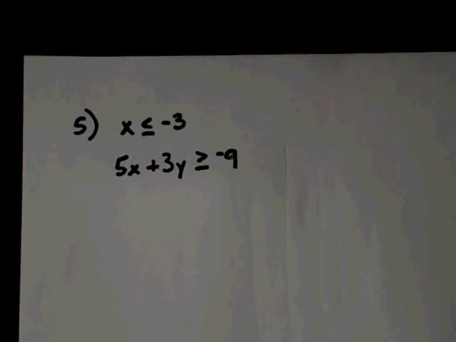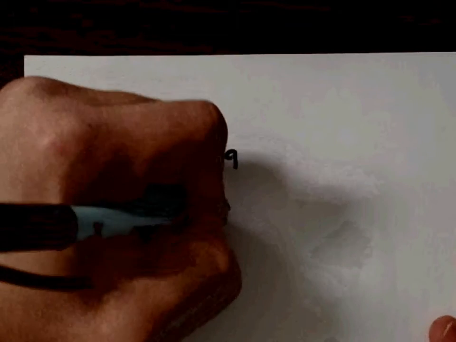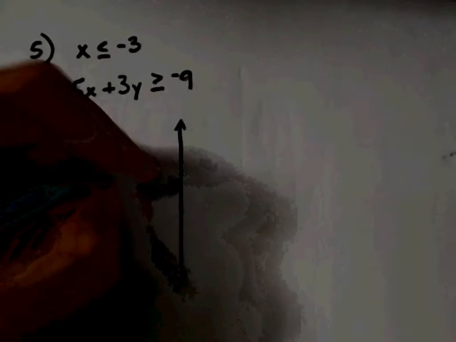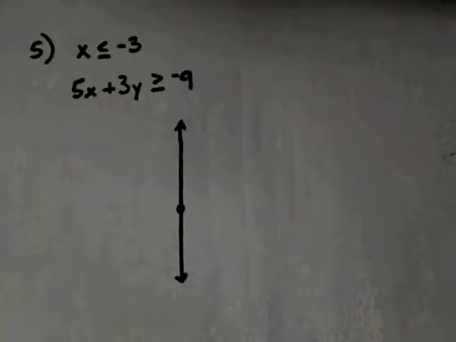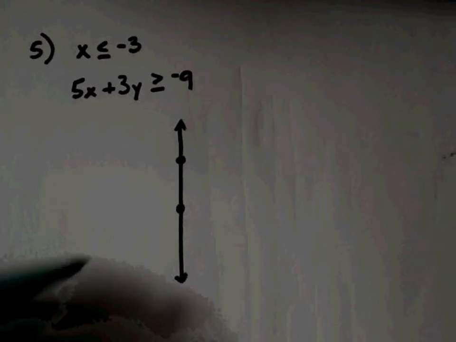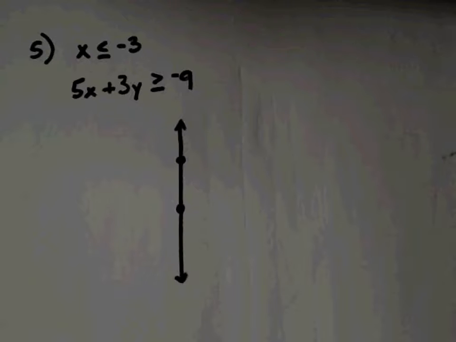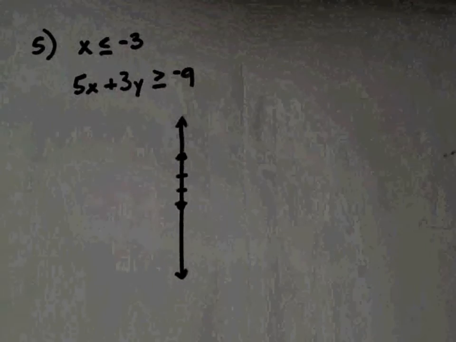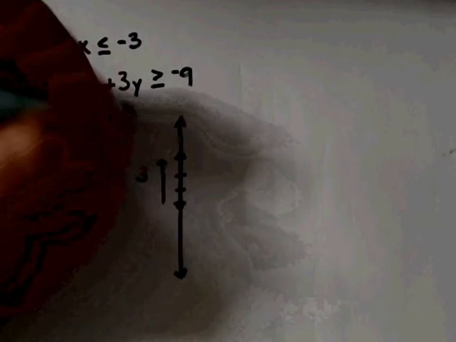So for instance, if I have this vertical line right here, and let's just say this is my starting point, and here is another point on that line. How did I get from this point to that point? I know that's a very elementary question, but nobody's answering. How did I get there? I went up. Now, we don't know how many, so let me just put some tick marks. How many spaces did I go up? 3. Okay, so if I go up 3, that's +3.